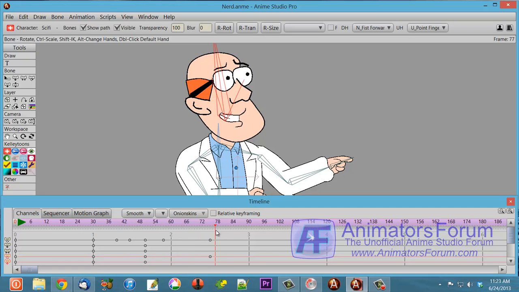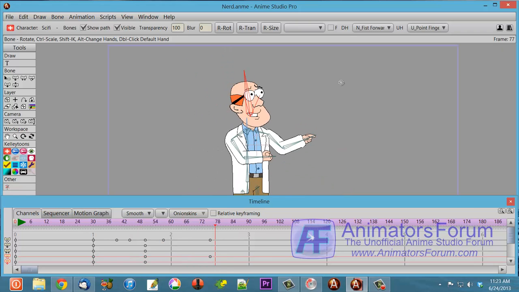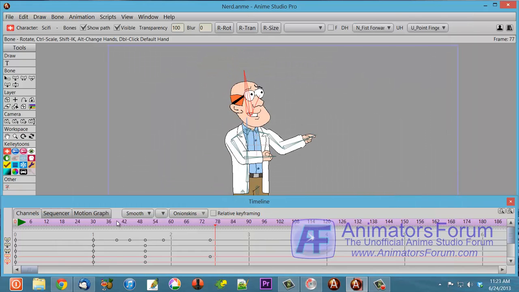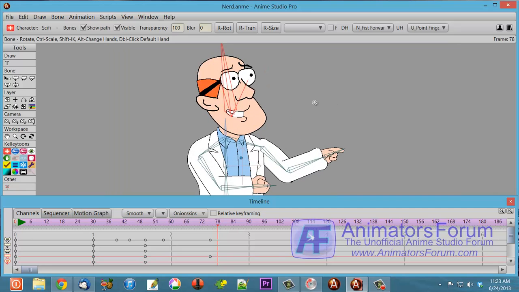So anyway, that's my workflow. I have other keys assigned to the Shuttle Pro, like rendering and a key to play the timeline. So if I go in here, it plays the timeline, and to me it just makes it so much easier to animate when you have all your special functions assigned and you can do it all in one workflow.